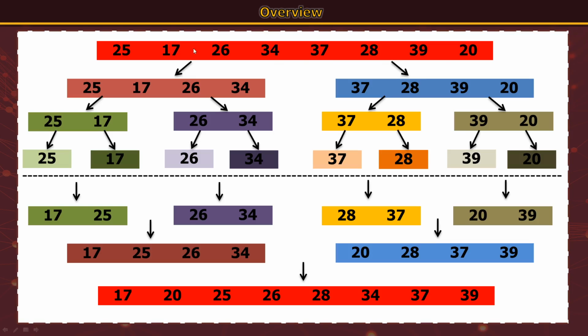We basically take a list that is unordered, we break it down continually until we end up with individual items. We then rebuild it, placing the items in order as we go, so we end up with an ordered list at the end. Don't worry if you don't understand this example, I'm going to do a step-by-step guide now.